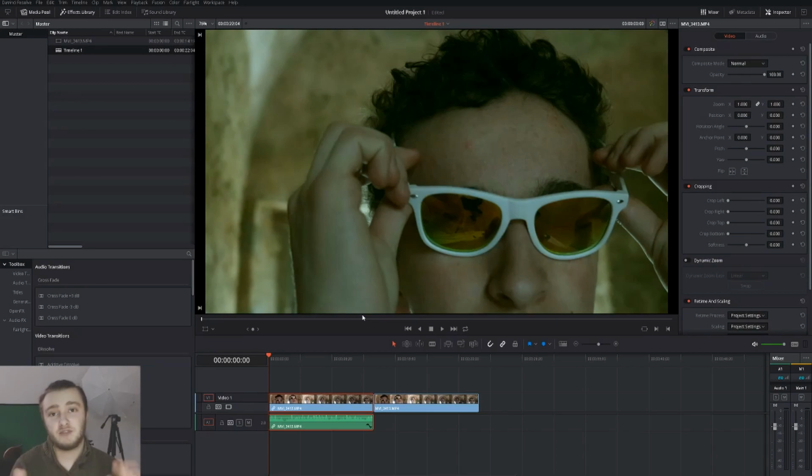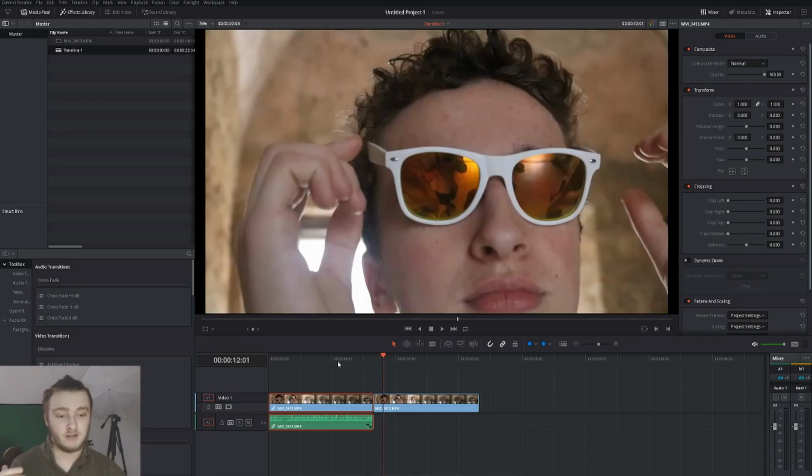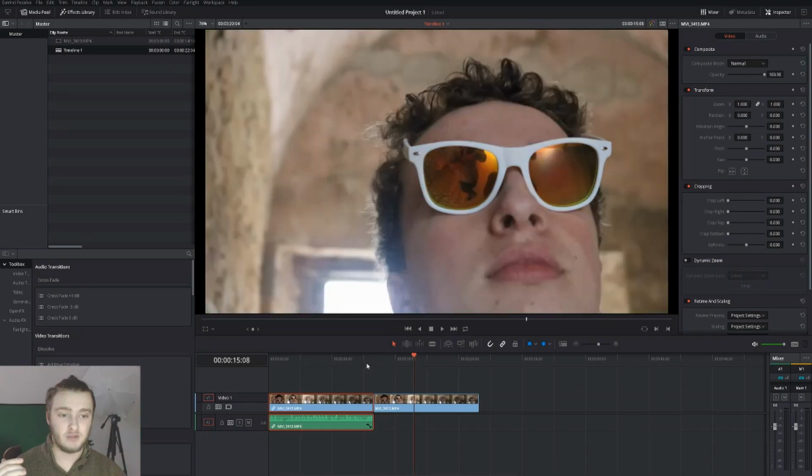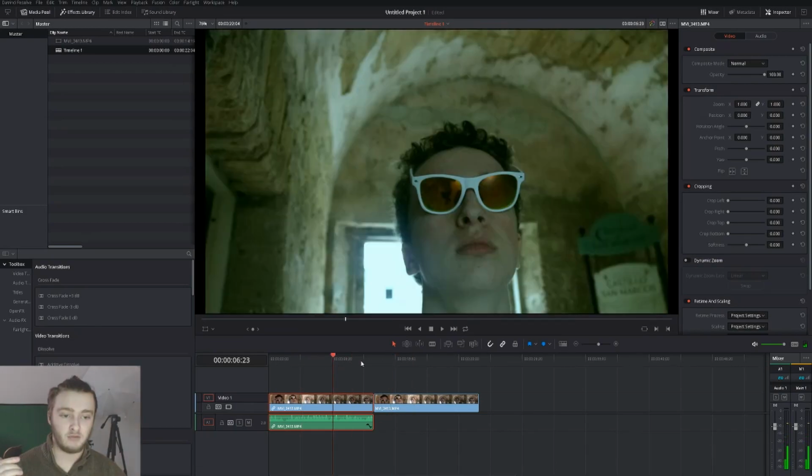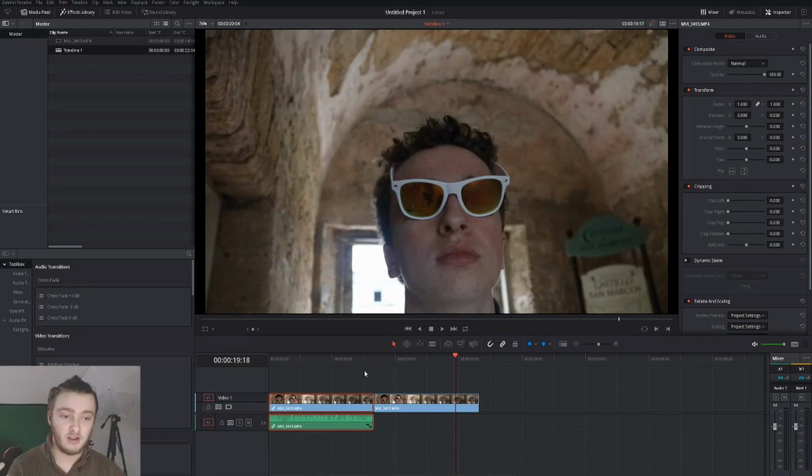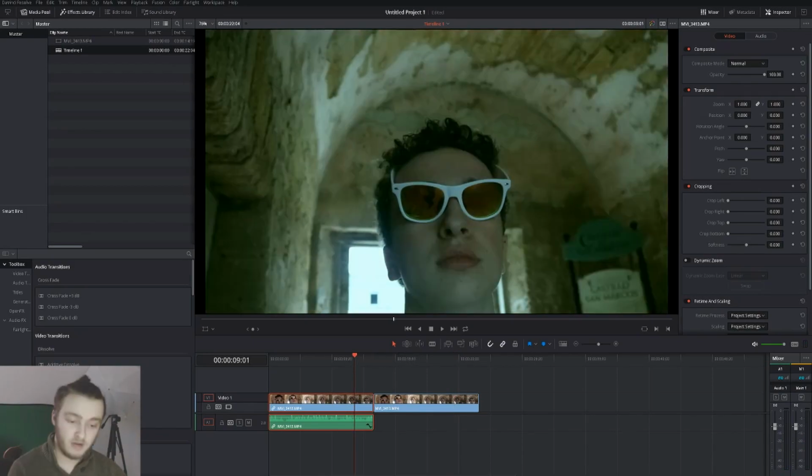Hey guys, in today's video you're going to learn how to copy one color grade from a clip, put it right onto another clip, easy peasy, lemon squeezy, pretty much no work from you. It's pretty awesome. So as you can see here, we've got a clip that's colored and then a clip that's not. So between these two clips, we'll pop back and forth so you can see that there's definitely a difference between these two clips.